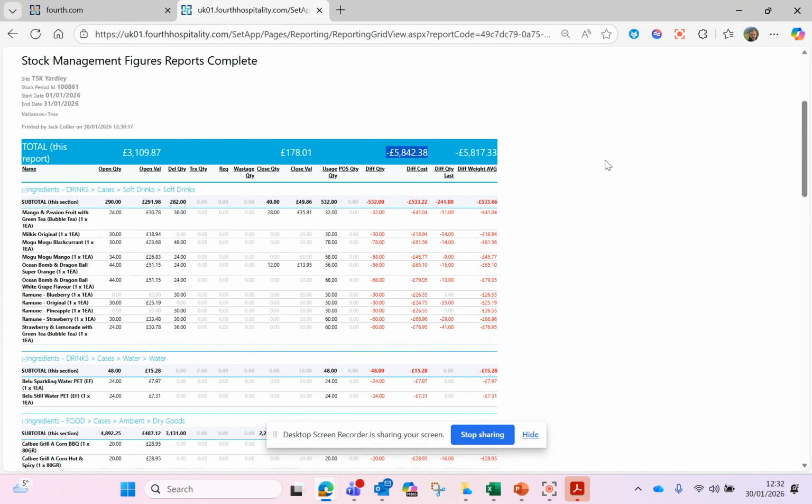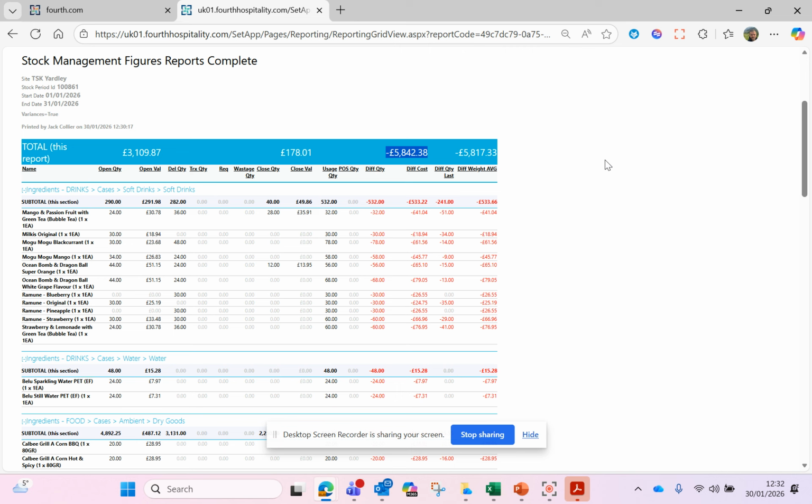Now, as I say, this is just a guide. This is not a perfect way of doing it. But until we get the sales data, this is what I would advise. So if you've got a kiosk that's doing, I don't know, let's say 2.5 grand's worth of sales per week, okay? So if it's a 4-week month, they're doing 10 grand a month on their sales. Okay, so I know you track your sales anyway, so you can have a look during that period, how much sales have they made?